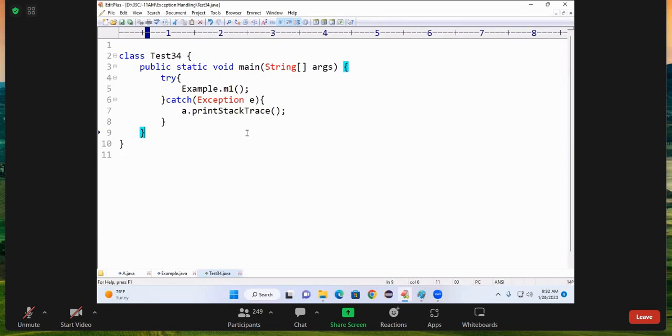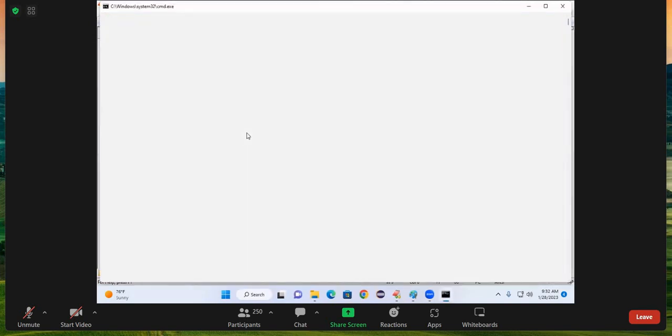Generally we take a catch of Exception as a backup catch block. It is not compiled, because in m1 the reported exception is A. Catching using Exception, matched or not matched? Not matched, so the compiler says the exception is not handled.